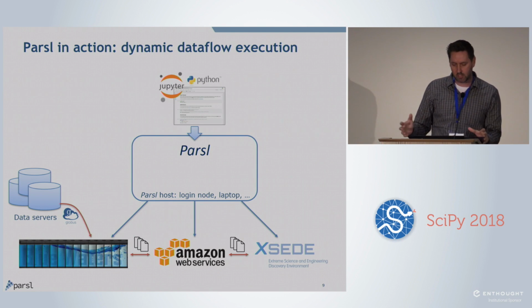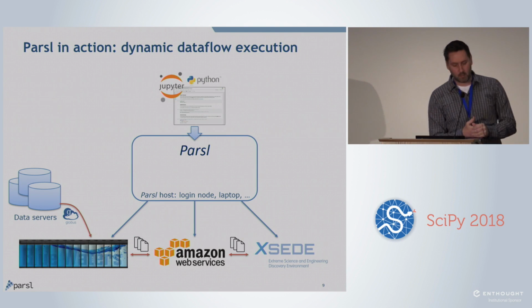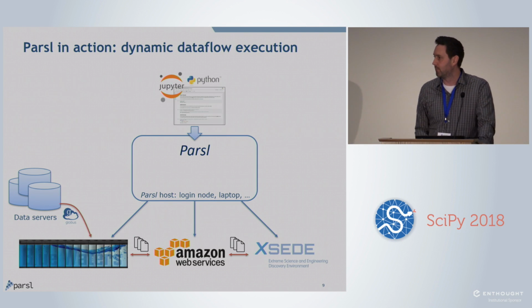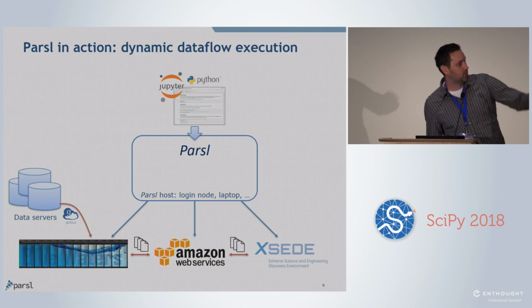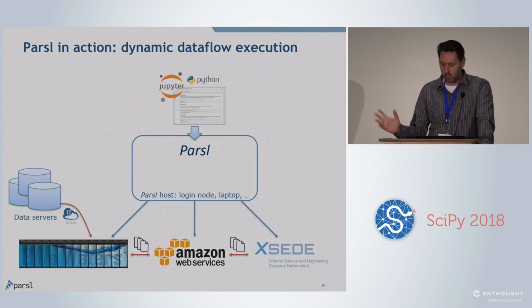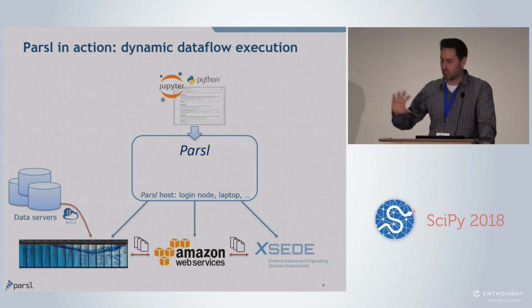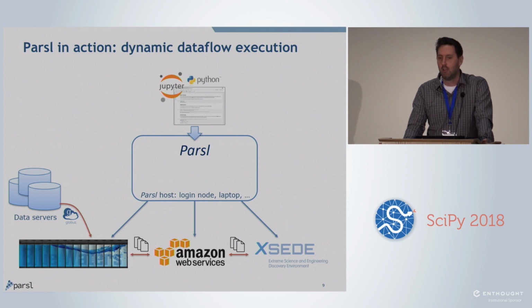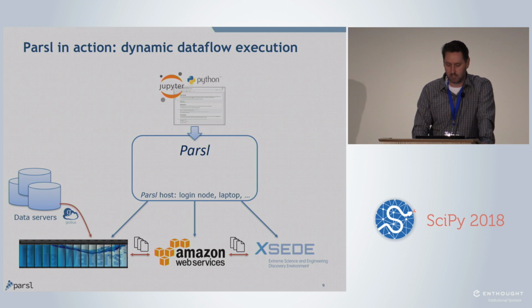If we look at what this looks like, we have some Python script up the top, which might be in Jupyter, or might just be a Python script sitting on a machine somewhere. We have some execution resources down the bottom there: Blue Waters, a big machine at UIUC, Amazon, XSEDE resources, and some data staging fabric between them. So we have data resources off to the side that may not actually be resident on the machines on which we want to execute things.